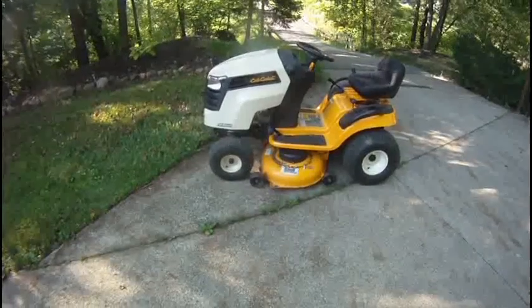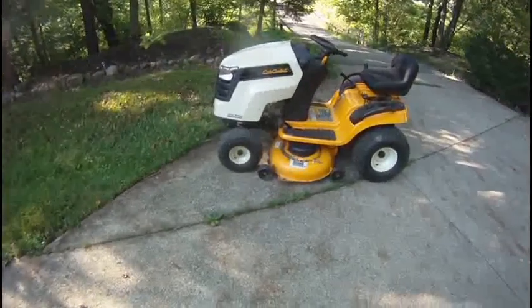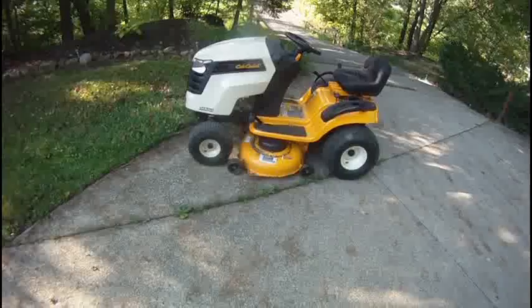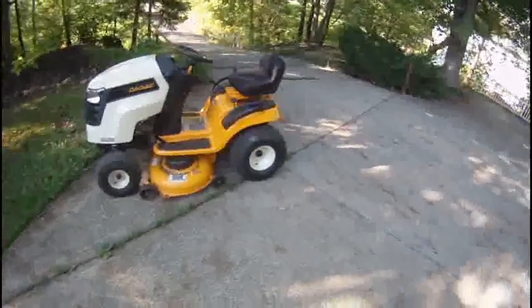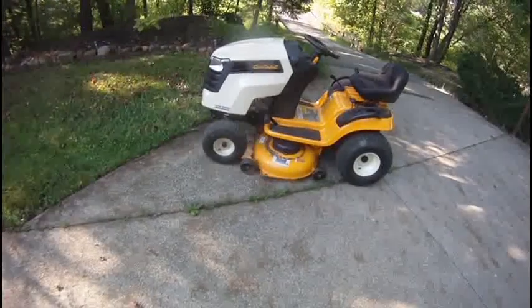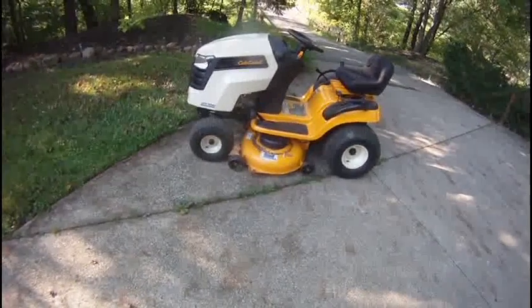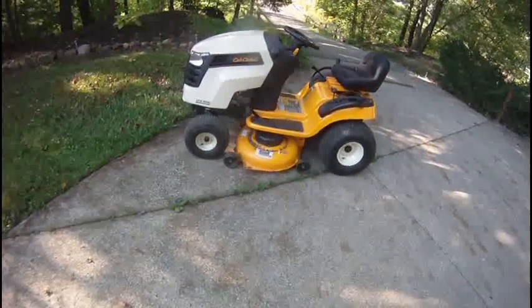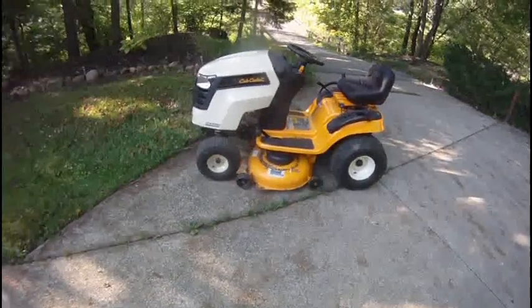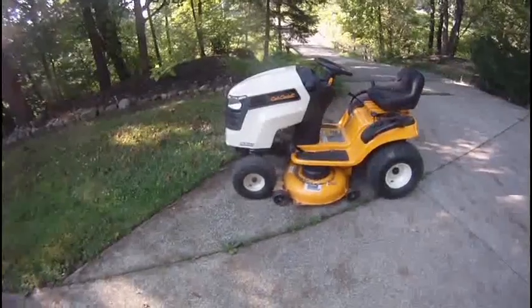I'll try to demonstrate one of the things about the tractor that impressed me the most when I was shopping, and now that I own it as well, and that is the really tight turning radius for a standard lawn tractor with conventional steering, not a zero turn. It's got about the tightest turning radius of anything that I could find. And it really works well for the obstacles I have to cut.